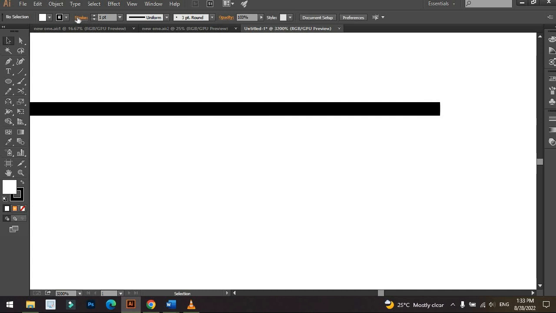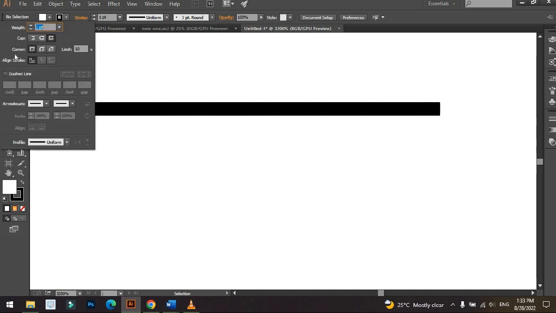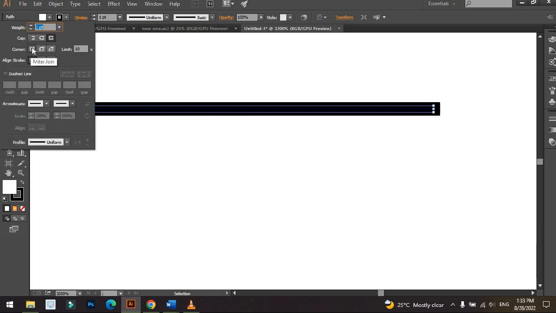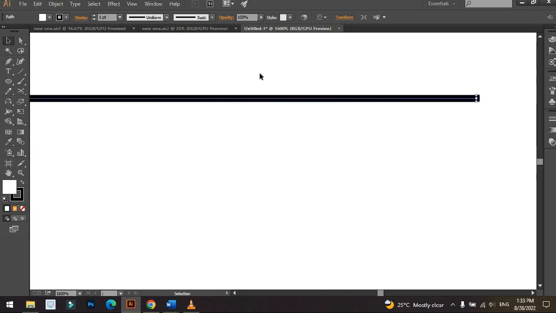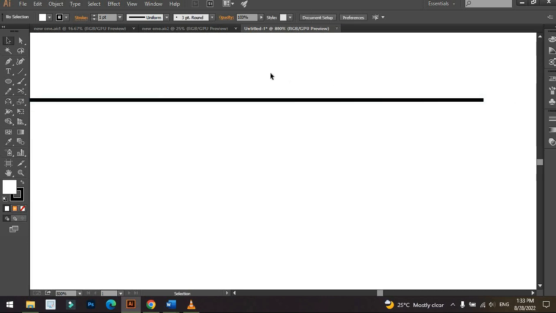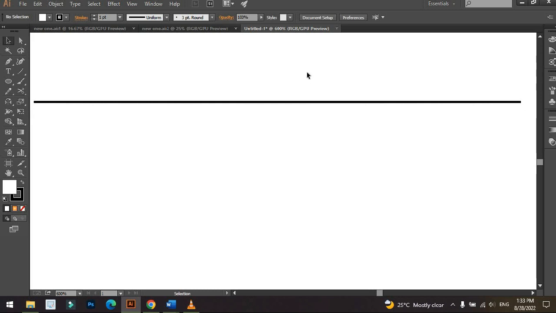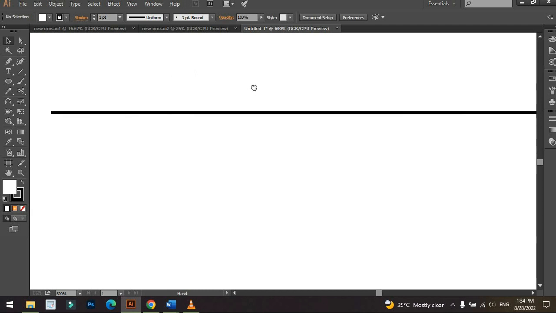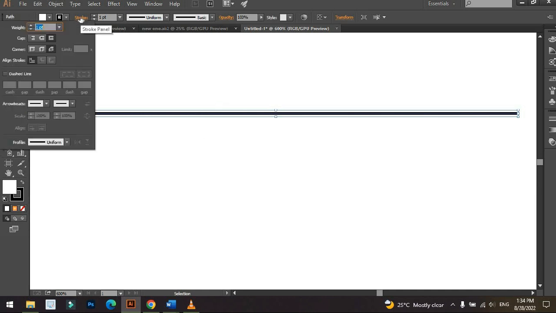And now we are going to explore some other properties like corners. These corners we can change. You can check out all these corners, all these properties with the help of this tool. No difference. So guys, these properties will not be applied here because this is a line and these properties are of shapes. These properties will be applied on shapes, and that's why we should leave them. But all those properties which are related to lines, now we are going to study.